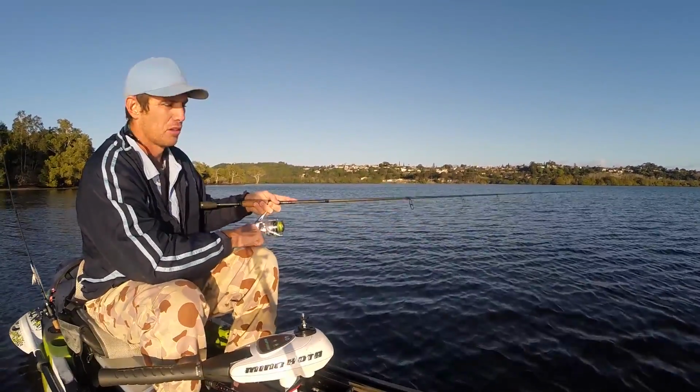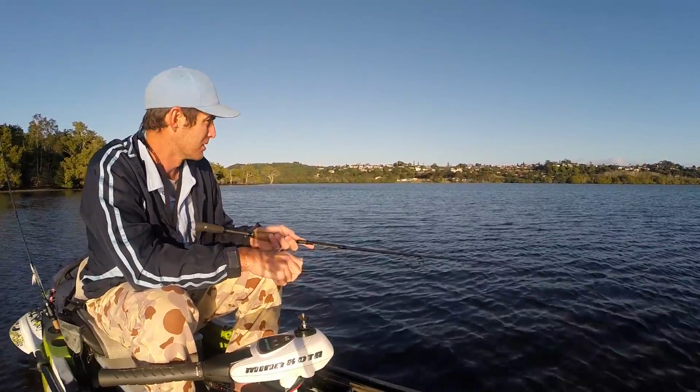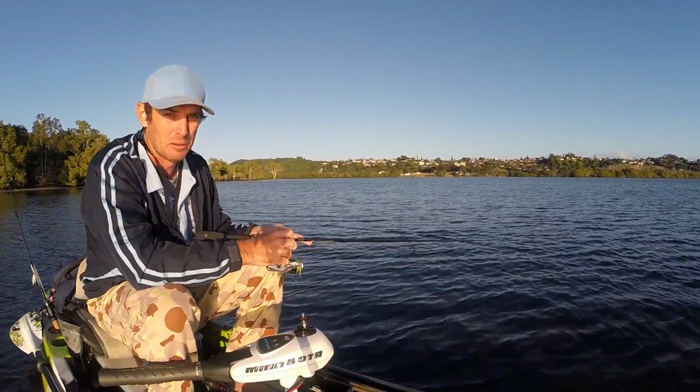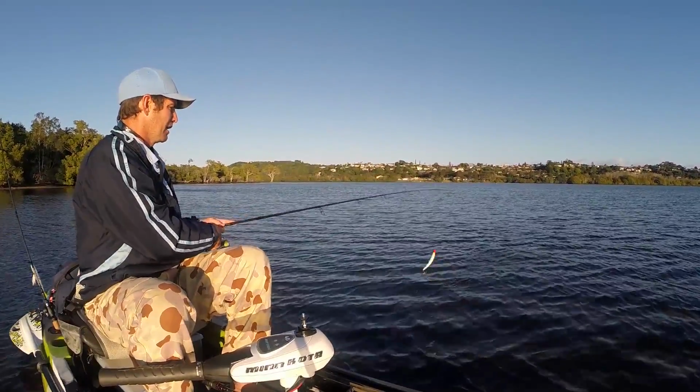My suggestion is that you kind of know the water that you're fishing before you go chasing flathead on surface. At least scope it out, early morning or at low tide, to see what you're fishing over the top of, just so that you know you're in the right ground.